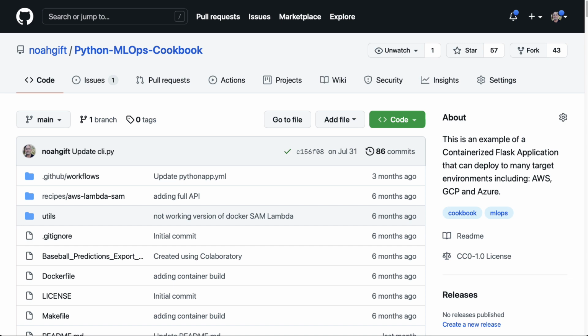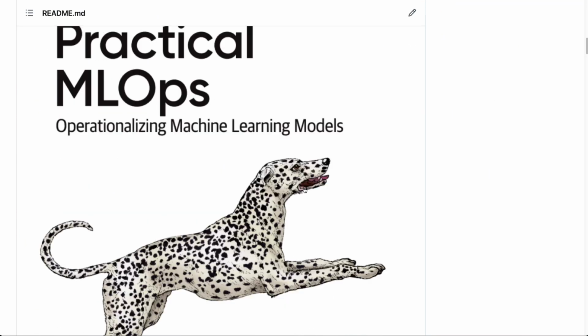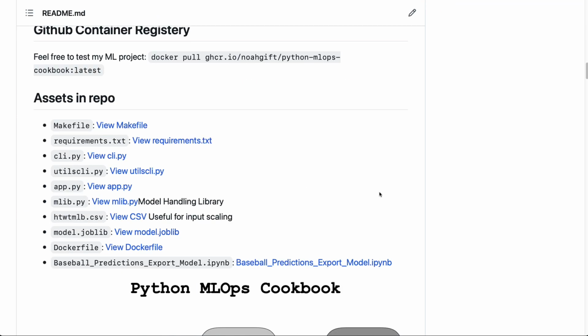So this cookbook, what I think is kind of cool about it is that if we scroll down here, this is an intentionally simple educational type project. It isn't necessarily real world. It's intentionally made very simple so that you can understand some of the core concepts of MLOps.